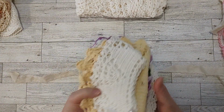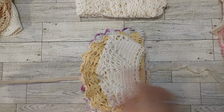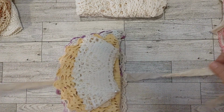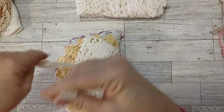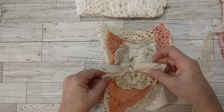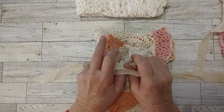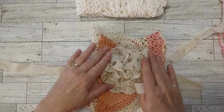So like you can see, I put something kind of different in each one. Like that other one I put the apron. This one has the little collar and then all the crochet pieces, plus the little cross stitch. And then this one, I think they all have the same amount of pieces, whatever it is, 6 or 8 or whatever. I put it in the listing.